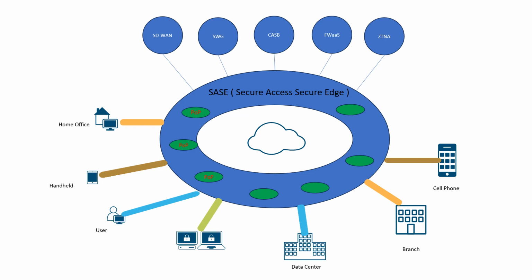With SASE, organizations can move their security functions to the cloud and rely on SASE providers to deliver those security services. This approach allows for greater flexibility, scalability, and efficiency in managing security, as well as enabling secure access to the resources regardless of the user location. With SASE, integration with SD-WAN comes in handy. You're going to outsource your secure web gateway services, and you get CASB and firewall as a service, and definitely ZTNA is there.